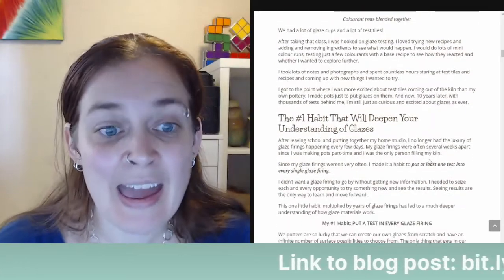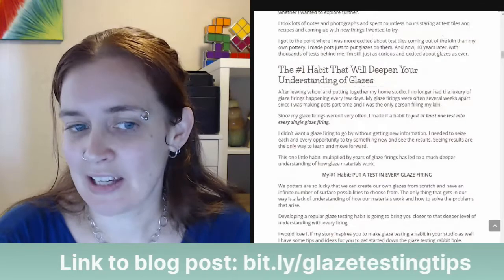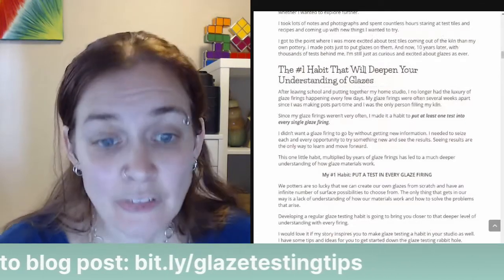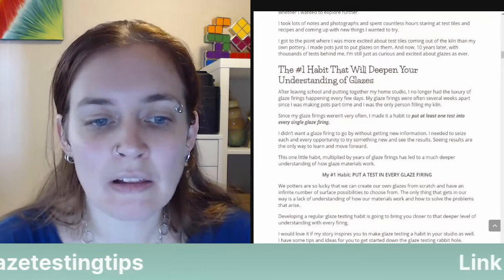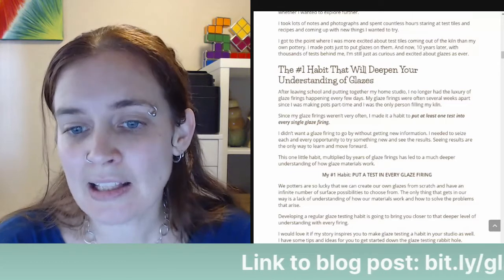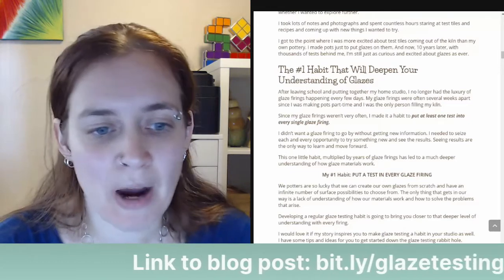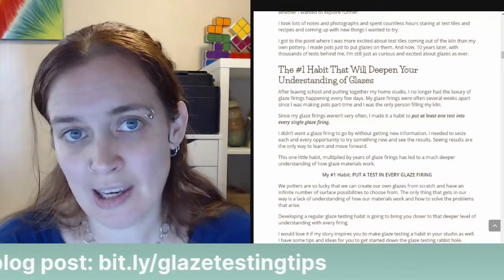Okay. The number one habit that will deepen your understanding of glazes. After leaving school and putting together my home studio, I no longer have the luxury of glaze firings happening every few days. My glaze firings were often several weeks apart since I was making pots part-time and I was the only person filling the kiln.